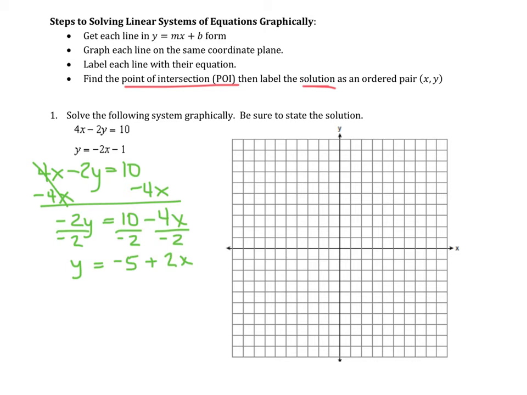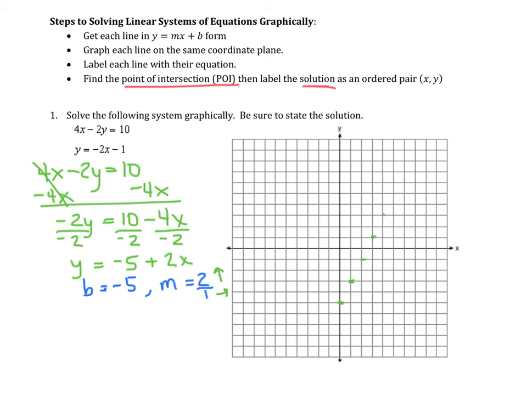All right, so for that first equation, I can say that I have a y-intercept of negative 5 and a slope of 2, or 2 over 1. I can say that because I know my slope is attached to the x, and I know my y-intercept is the constant by itself. So now I'm going to go ahead and graph that line. I'm going to go down 5 on the y-axis as my y-intercept: 1, 2, 3, 4, 5. And then I have a slope of 2, which means I go up 2 and to the right 1. Up 2 to the right 1.